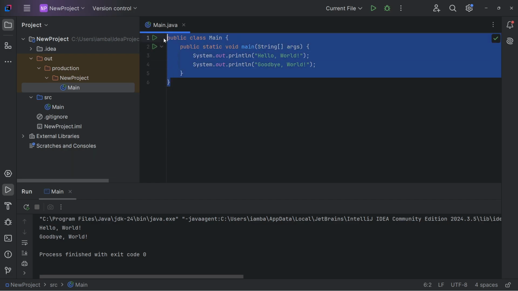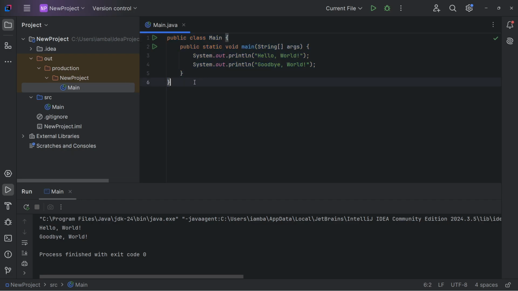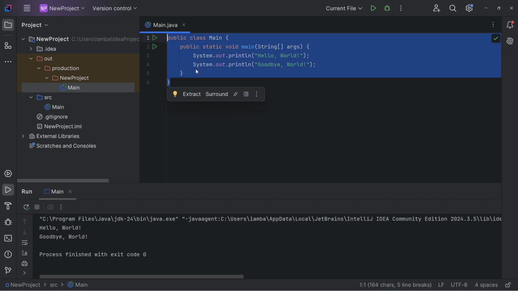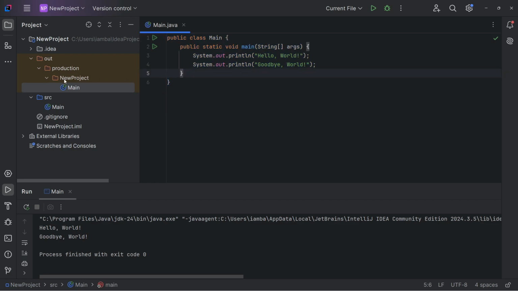Just know .java files, that's the code we write. That's the source code. That is human readable. Believe it or not, this is going to be human readable to you at some point. But just know that when it does get translated, it's going to produce a .class file, or that class extension. So yeah, that's pretty much it.